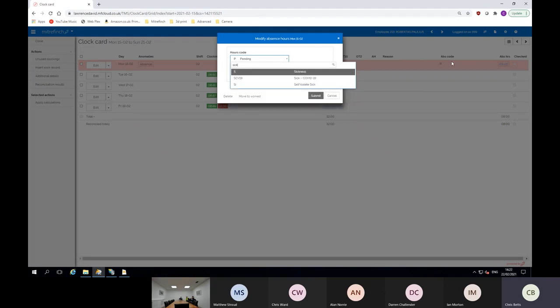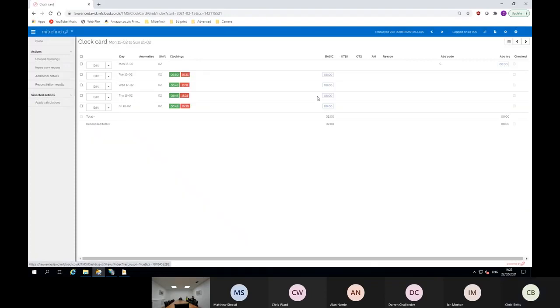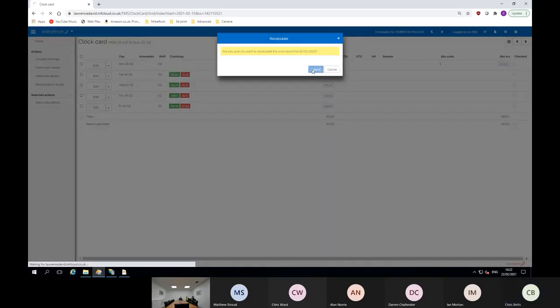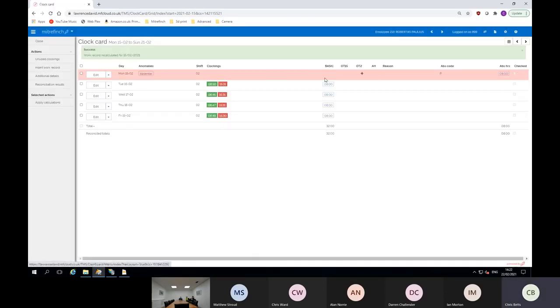Maybe that employee was sick, for example. We can go and look for our sickness code, and we can say they were sick. Hit submit. There we go. It's not highlighted red anymore. It's been dealt with. And in general, you're going to deal with all of your anomalies in one go. You're not going to have to come into each employee and look at the anomalous records. That's just an example of what might happen. If I want to undo anything I've done, I can come in here and click recalculate. And I'll just undo my manual changes and look at any clockings that were on the day.